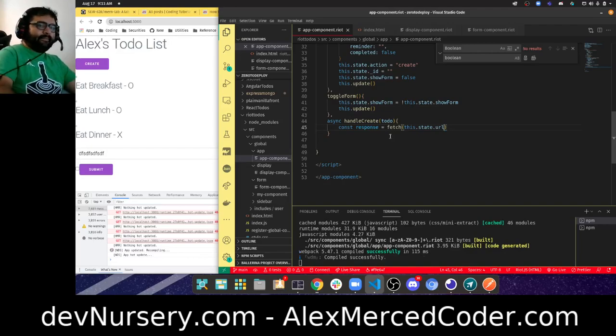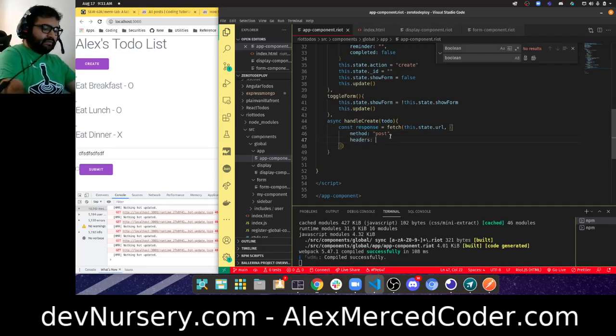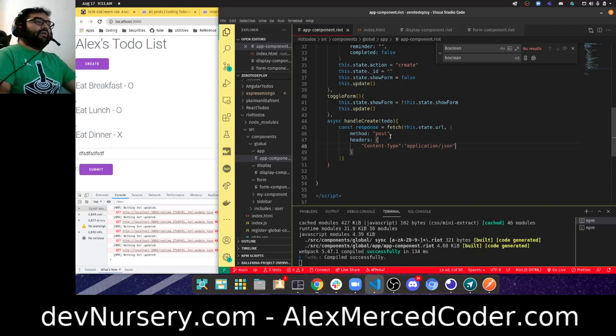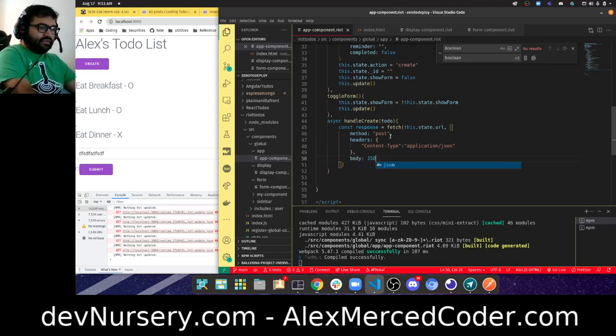But again we've got to do the whole secondary object thing with the method of post, and the headers, content type equals application JSON. Okay, that's fine and good. And then body, JSON dot stringify to do.